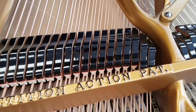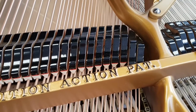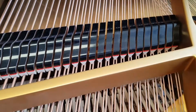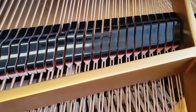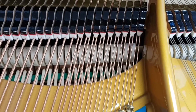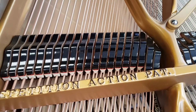Also, the damping is not as clear as it should be. Let's compare it with another piano. This is a Steinway Model M that somebody else restored for me in Poland. This is a Model C that somebody else restored. And back to the one you've done.